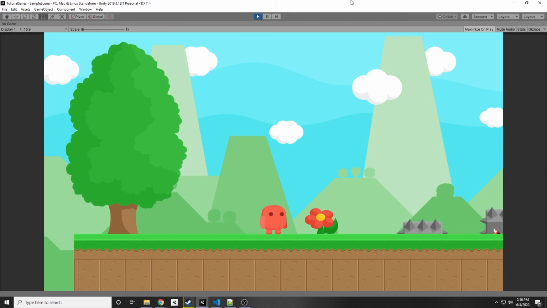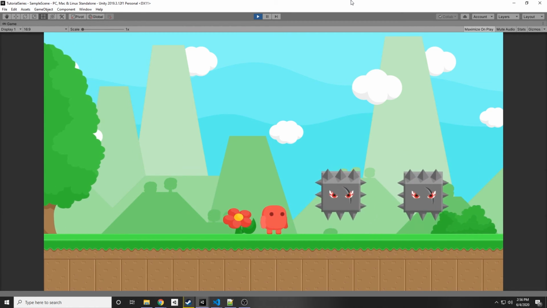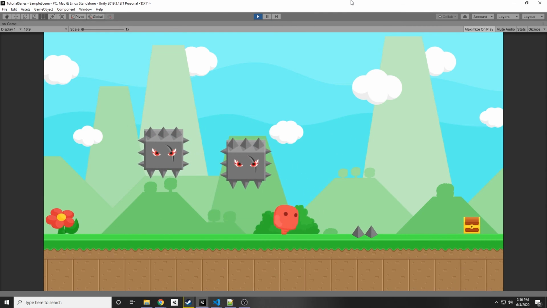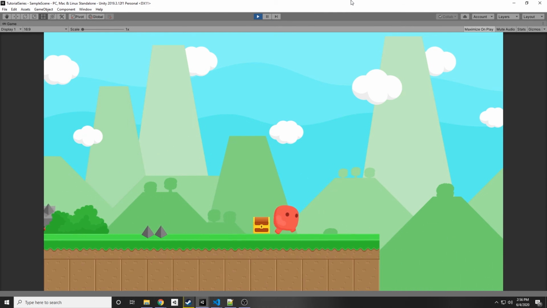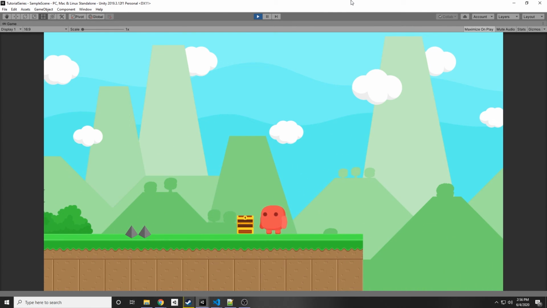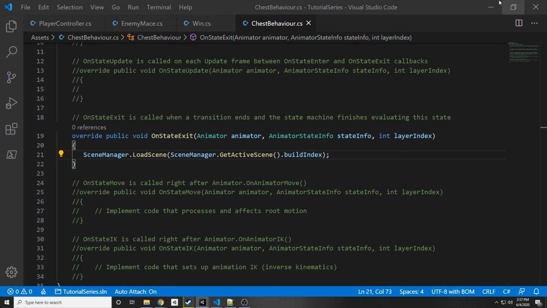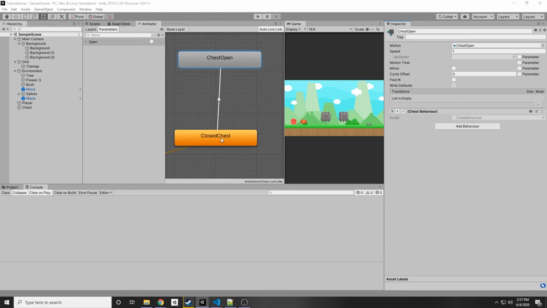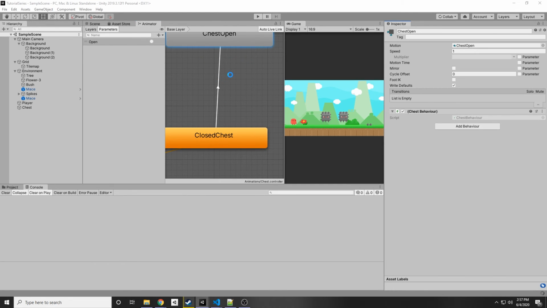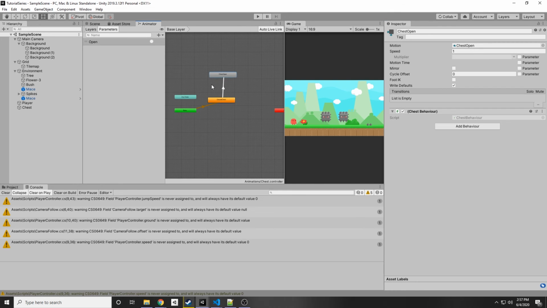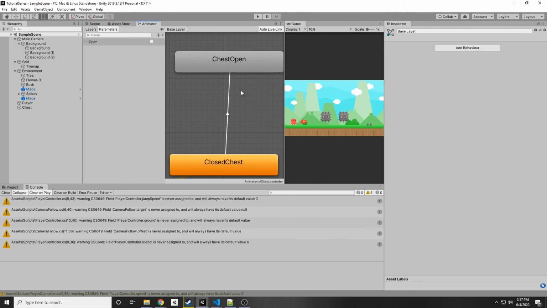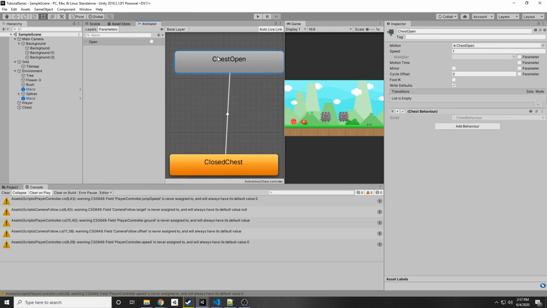So let's wait until these little guys go up, and then we can make our way. Woo! We jump, the chest opens, and nothing happens. And the reason nothing happens is that I just realized that I made a silly mistake. Since we don't actually have any transitions going out from chest open, that state never finishes.